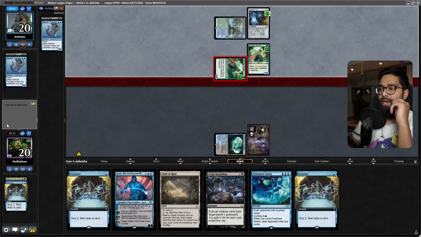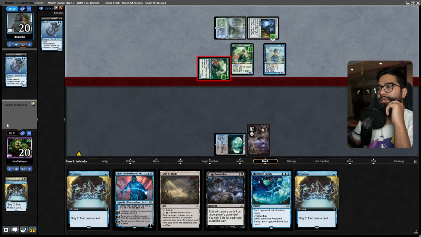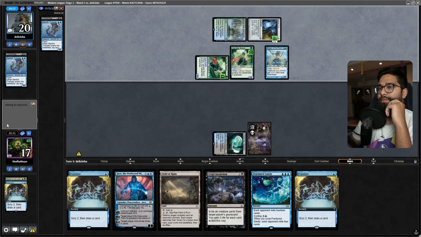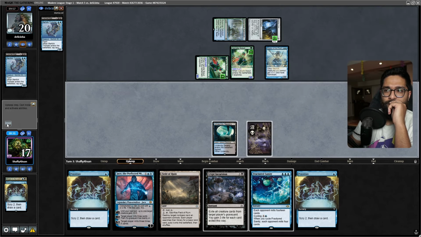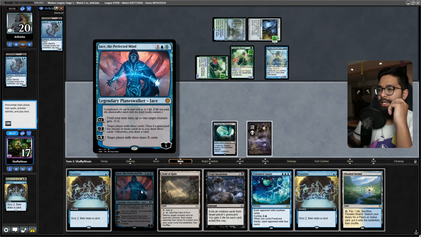So here's the tough thing. Trickster's gonna come in. I have no Fatal Push for it. And I just have to play Jace here. Gonna play the Master of the Waves. Okay, all right, fair enough. So I have to uptick on one of the Master of the Waves. No, I can't even play this.